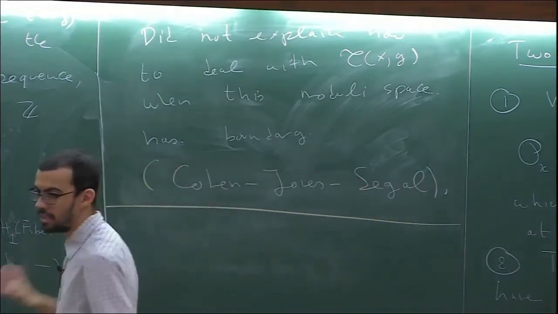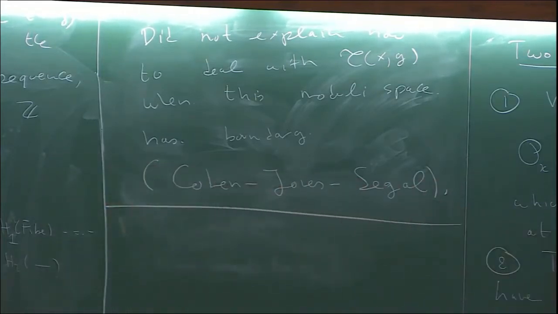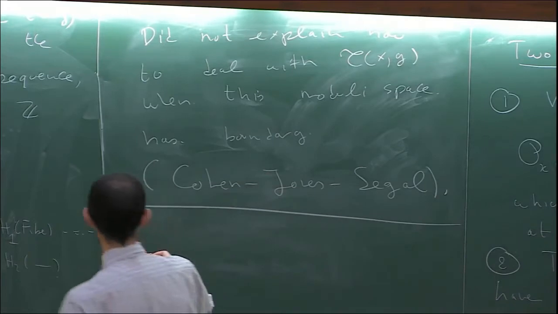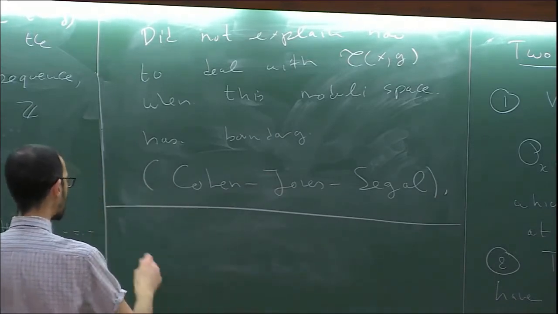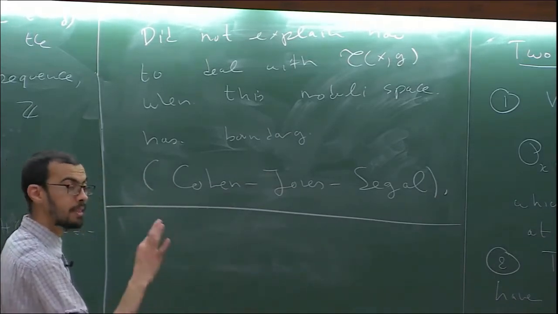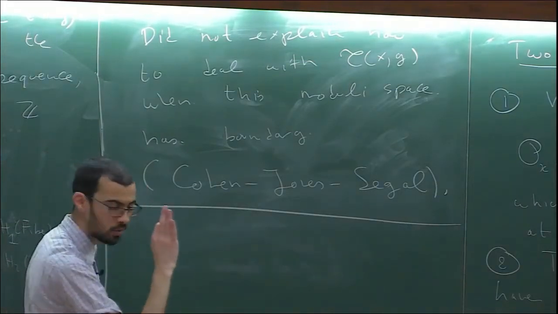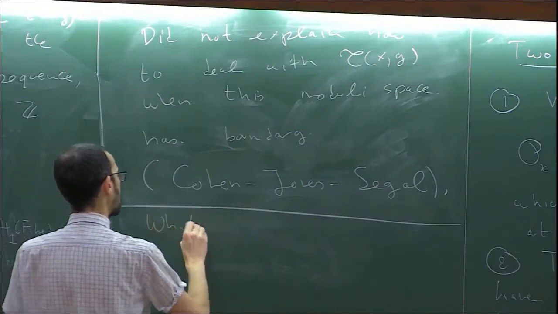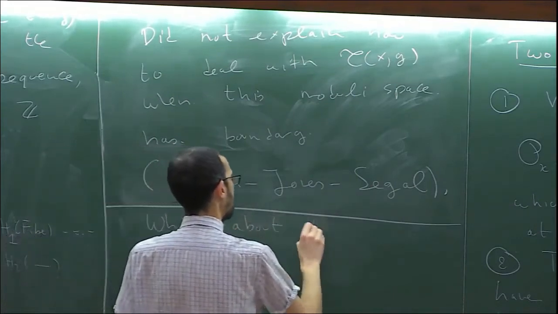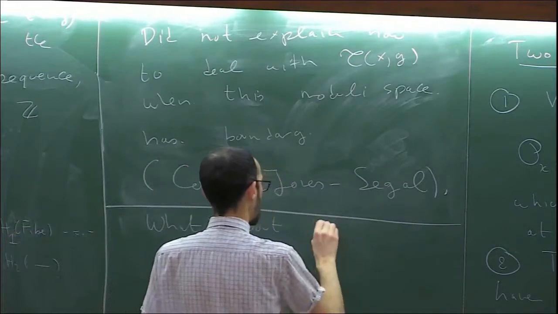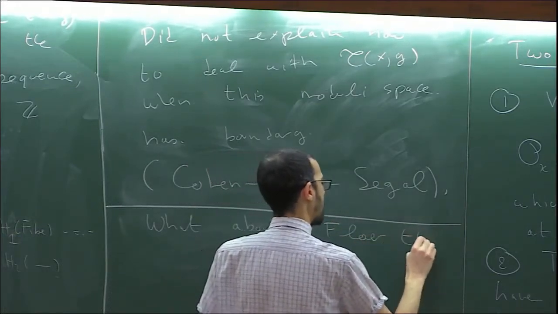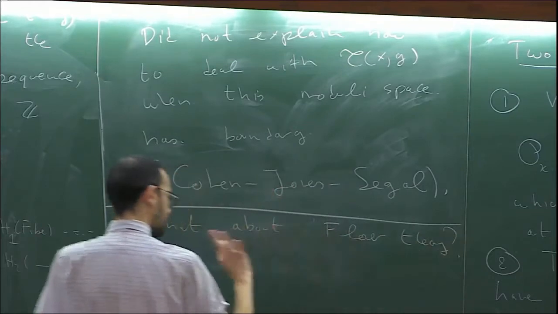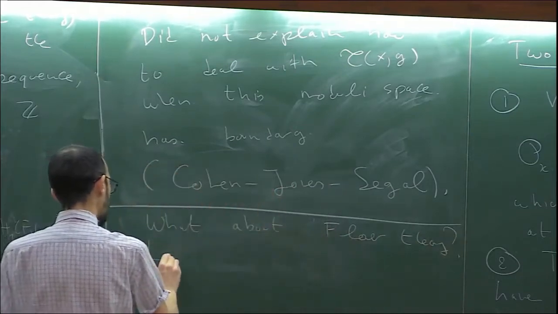Okay, that was the end of the review. So now I have 1 hour to talk about the next case. The goal of this series of lectures is to explain what should happen if you would like to do the same thing with Floer theory. What about the Floer case? By Floer theory, I mean Lagrangian Floer theory.